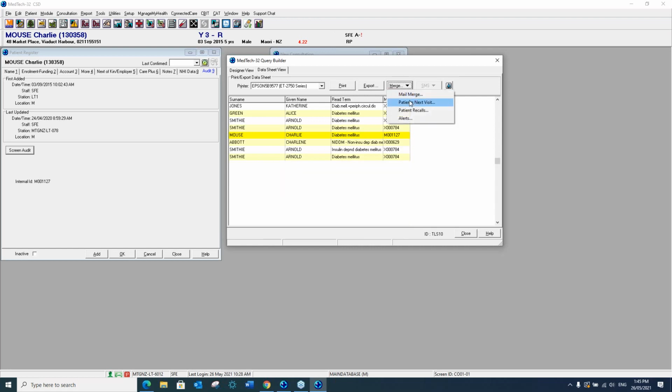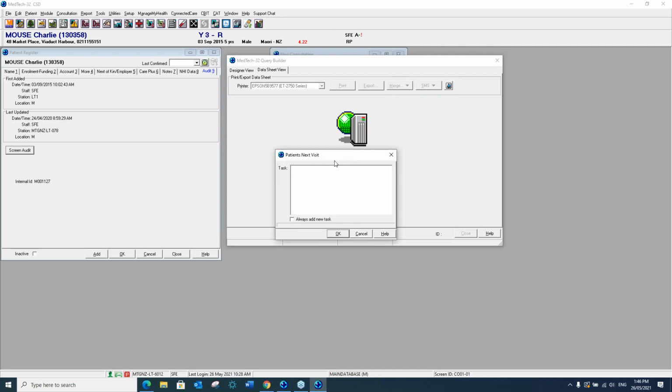The other option you've got in here is you can put a task onto your patient's next visit. So in here, I can add a task and type whatever I want as my task. This is a patient task and it won't be assigned to a specific provider. So it will just go into the F6 screen, and whoever sees the patient next will see a red heading on the patient tasks, and they will know that there is a task in there for them to look at. So that's how that's managed.